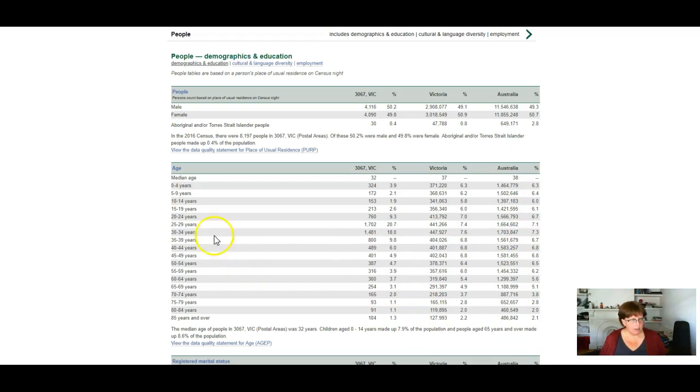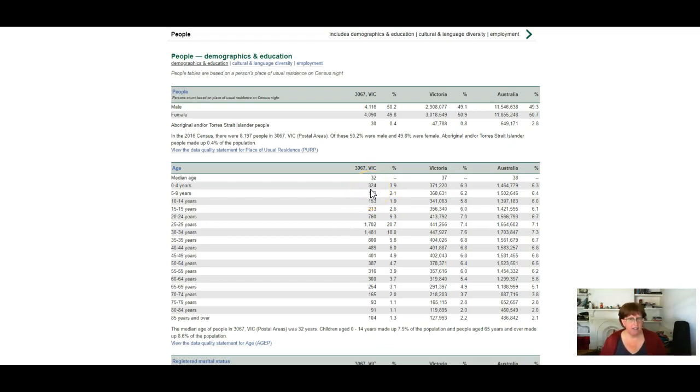So there's all sorts of things you can learn there about ages and who's there. So this would be important if you're running your library service and you're thinking, okay, who are my potential users? How many people are likely to be attracted to a pre-kinder baby story time? And so you'd think, okay, 0 to 4 is the people I'm looking at here. There's 324 of them served by this postal area. So they're my potential customers for story time. So that's going to tell you that's worth doing because that's a lot of people there. It's worth putting on baby story time.